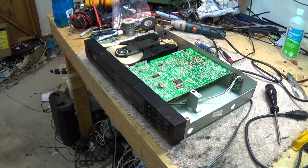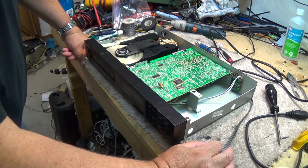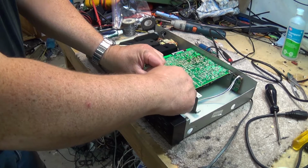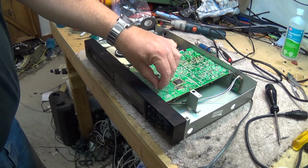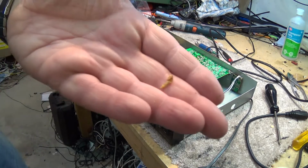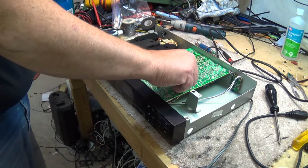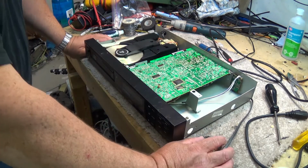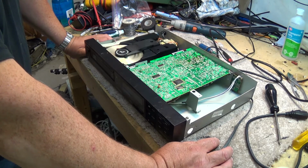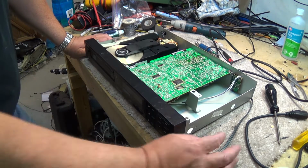So the CDP-40, it was one of Sony's earlier CD players. It's got some of this wonderful circuit glue that has been peeled up in the past to prevent problems. This yellow circuit glue turns kind of brown and becomes conductive. That was a well-known and documented problem on these, and I did that years and years ago. It's interesting that this thing is over 30 years old and it still works.